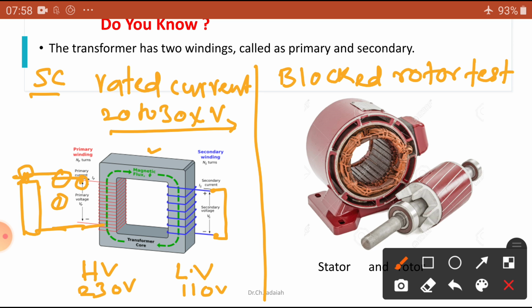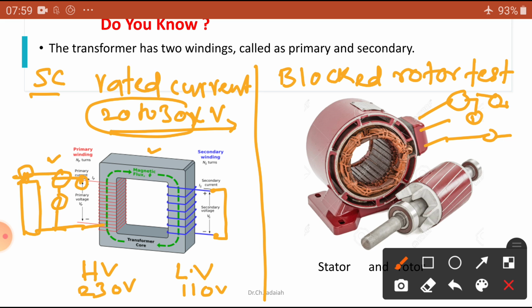Okay. So, you have to give the rated current by observing the voltmeter and ammeter. When the rated current is flowing in the ammeter, at that condition you can observe the voltage in the voltmeter, which is nearly 20 to 30% only. Now, in this case you have to observe only the ammeter in the SC test. Similarly, you take readings of the ammeter, the voltmeter, W1 and W2, with the help of the 3-phase variac, same process as this one.